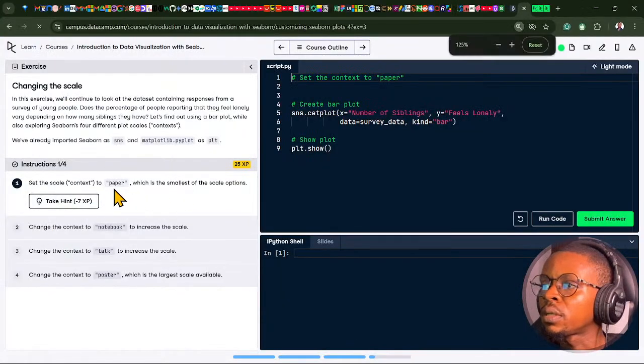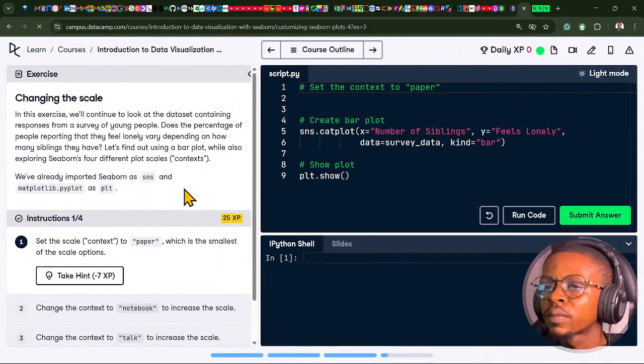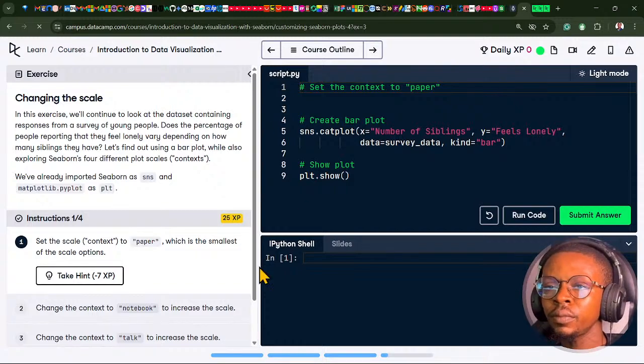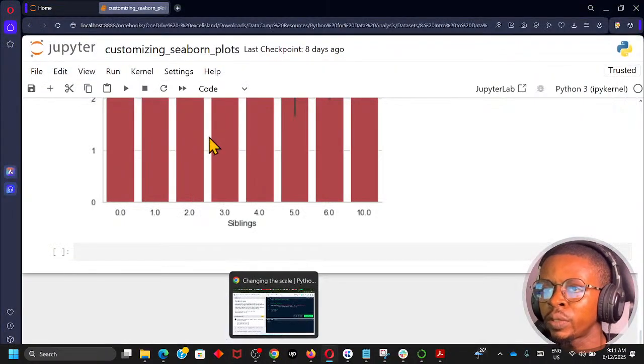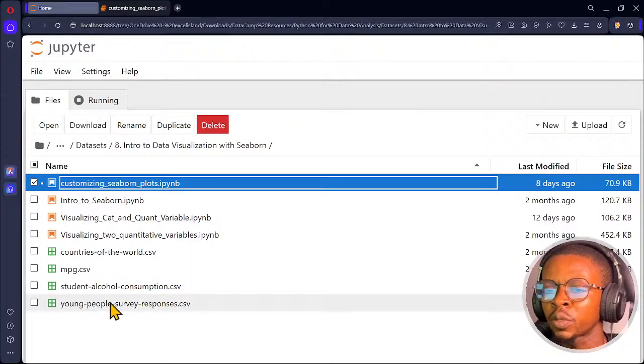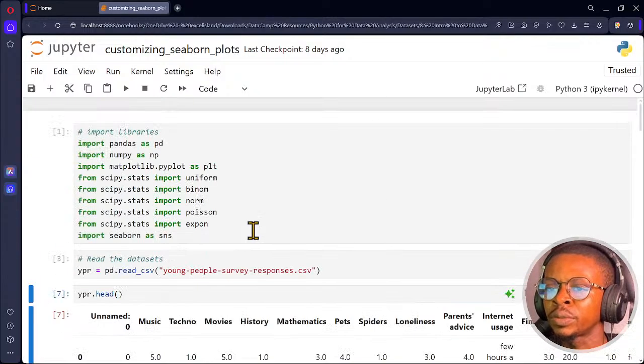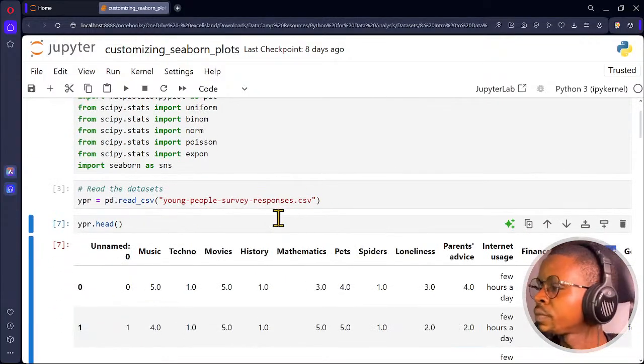So it says, let's continue real quick. In this exercise, we'll continue to look at the data set containing responses from a survey of young people. That is what we connected to using this line of code here.